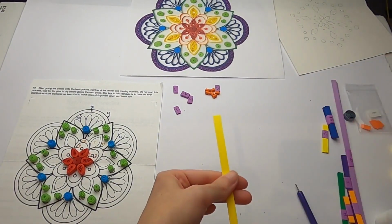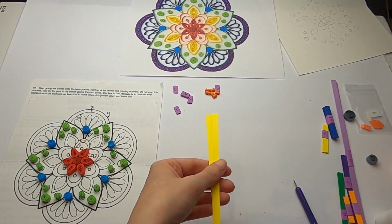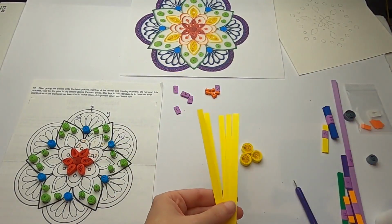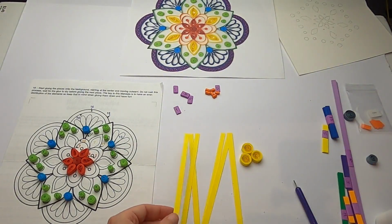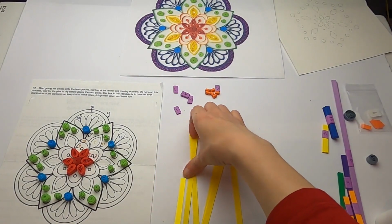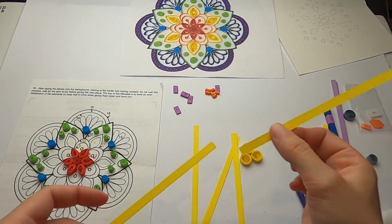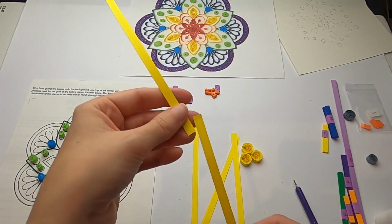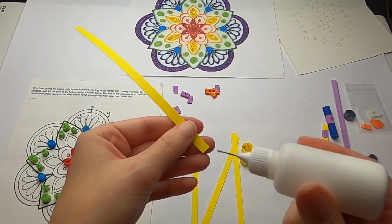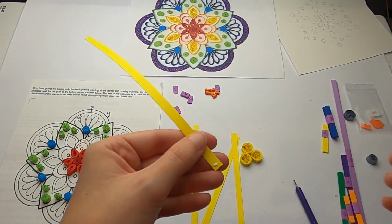Next step, number 5. These will start the same as number 6. So we're going to be doing loose coils. And since we have the longer strips in this one, we have to take half a strip and one whole strip and glue them end to end. And we have to do this for all of them before we start rolling.